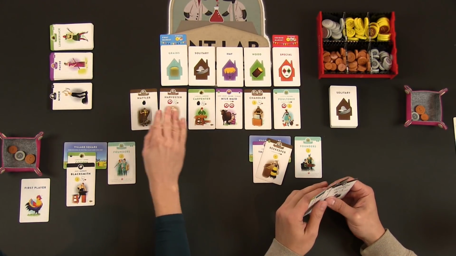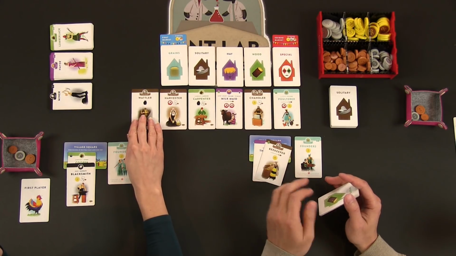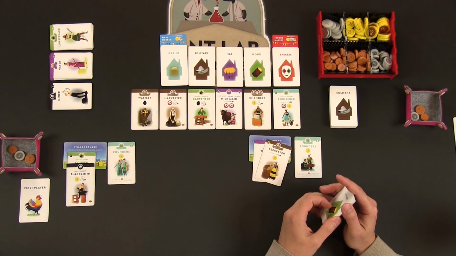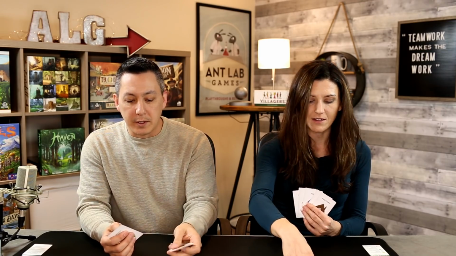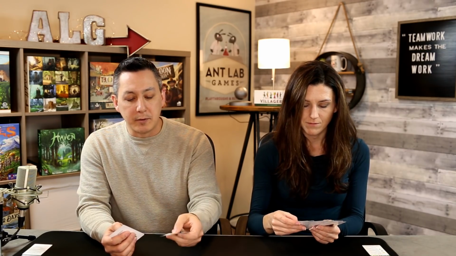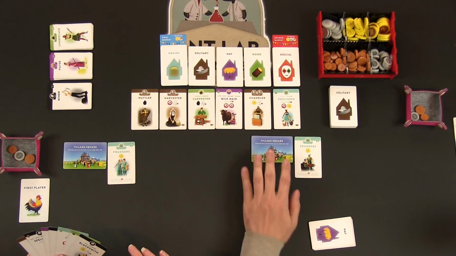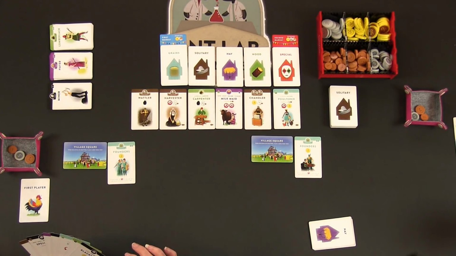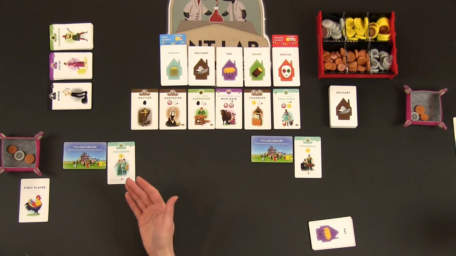All right, the draft is over. Okay, cool. So now we're gonna start the build phase. A couple of things we can do. Now these go back to your hand. The only reason you put them here is so you keep track of how many you've drafted, because if you start putting them in your hand, you will lose track. We can build up to 2. We say build, but really you're bringing out these new villagers into your village.